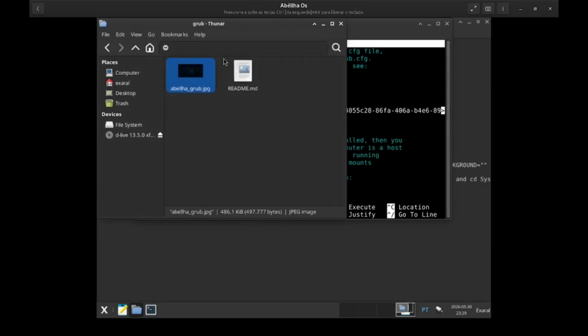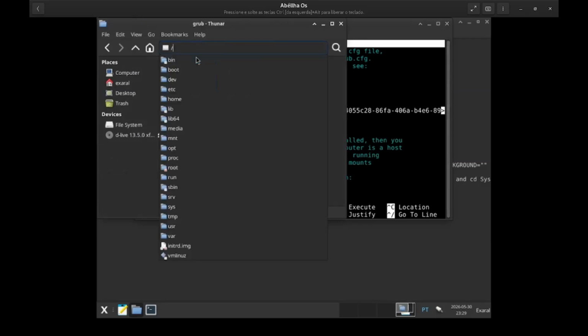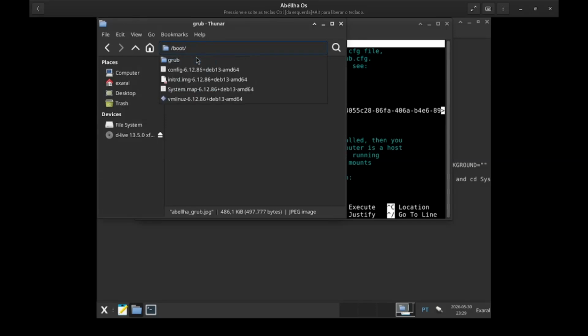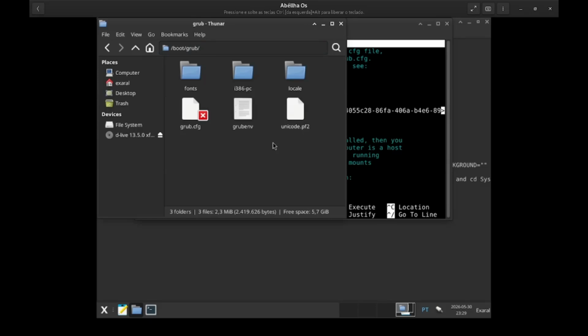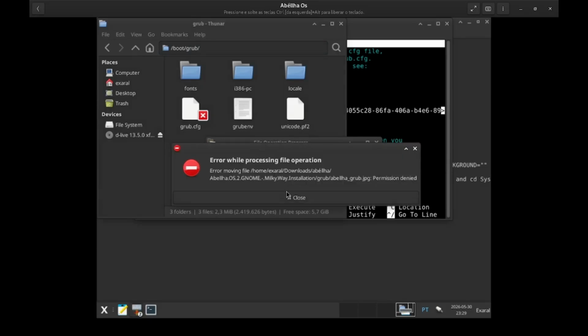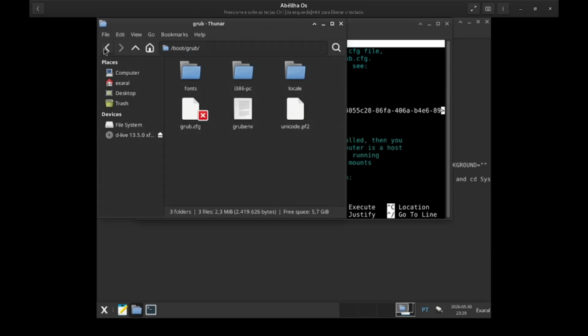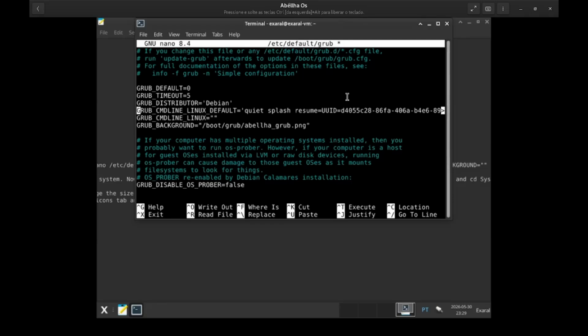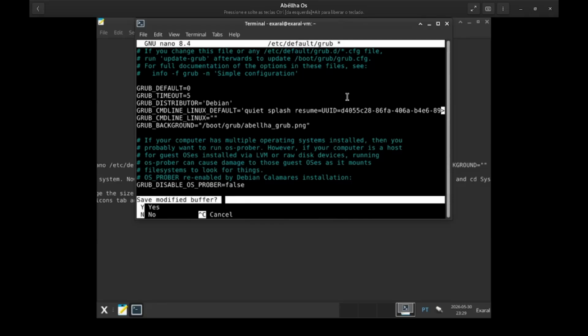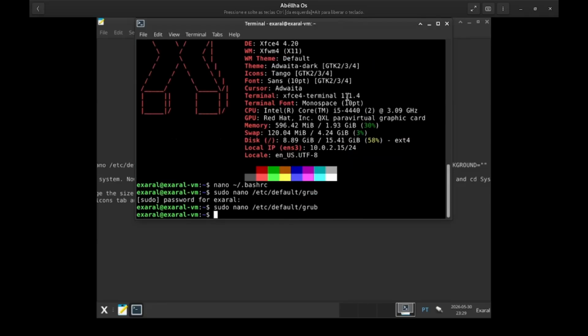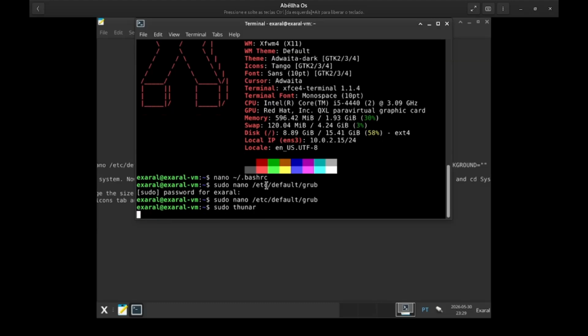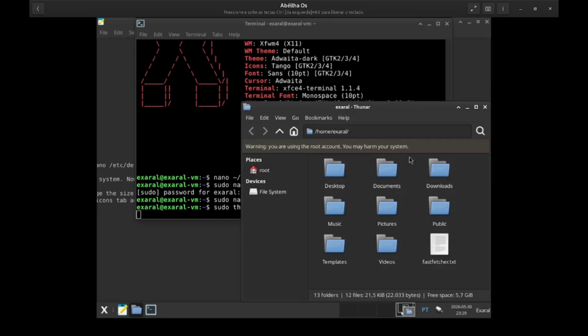That's not the hard part. Boot slash grub. Then put it. Yeah, I forgot that required root. So here, save it to that is the power manager.